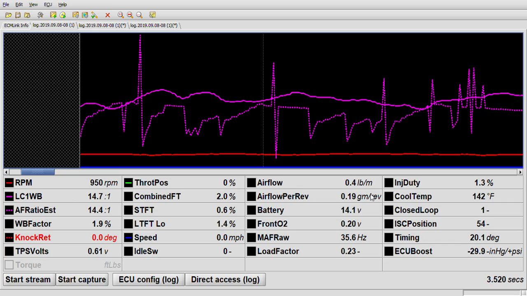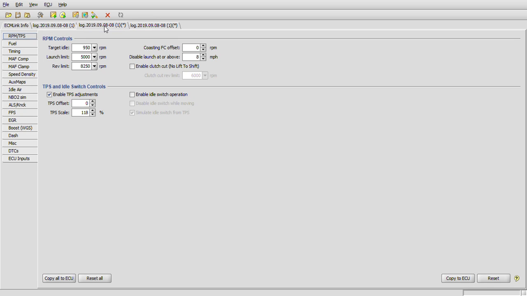If you get this too low, the problem you'll have here is that your O2 sensor will be ignored. You'll go into open loop and you can't get out of open loop if this value here is too low. So one thing we'll do, we'll go look in the Mafcomp slider section here.